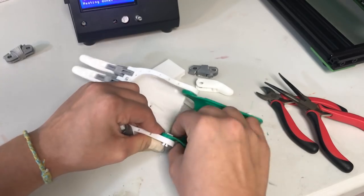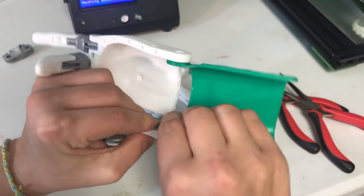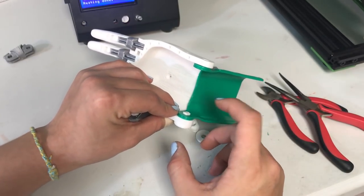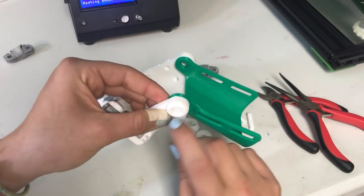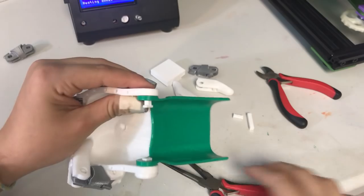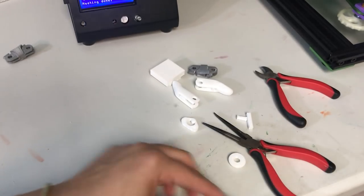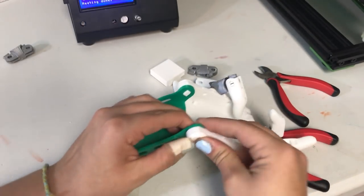The parts we're going to need now are these bigger pieces, these bigger pins, and then the circles for the outside. I put it right in there so it's stuck, and put it against here, line it up, and then push it in. It's a little hard to balance, but sometimes you might need to use some pliers to get it in there so that it pinches and gets smaller. Then I just push it in here and it goes all the way. Make sure this lines up with the box so it can be pushed all the way through, then put the circle over it and push it through.